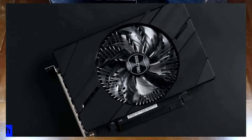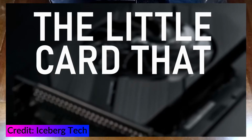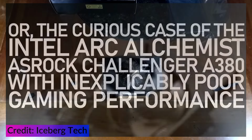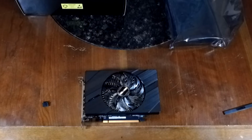But then I watched a video by Iceberg Tech on the Arc A380 that he uploaded a while ago, which summed up pretty much my exact thoughts on this card. Which then prompted me, after working with the card once more, to rewrite this entire script because, spoilers, the Arc A380 is worse than what I initially thought.